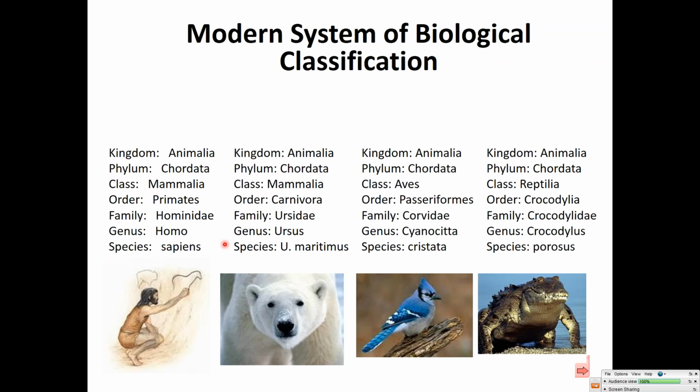So humans are primates, and polar bears came from a lineage of mammals that are Carnivora, right? So and so forth. And then primates, you know, they differentiated into different families, and those families differentiated into different genuses and so forth. So you can see evolutionary heritage in these natural classifications of organisms.